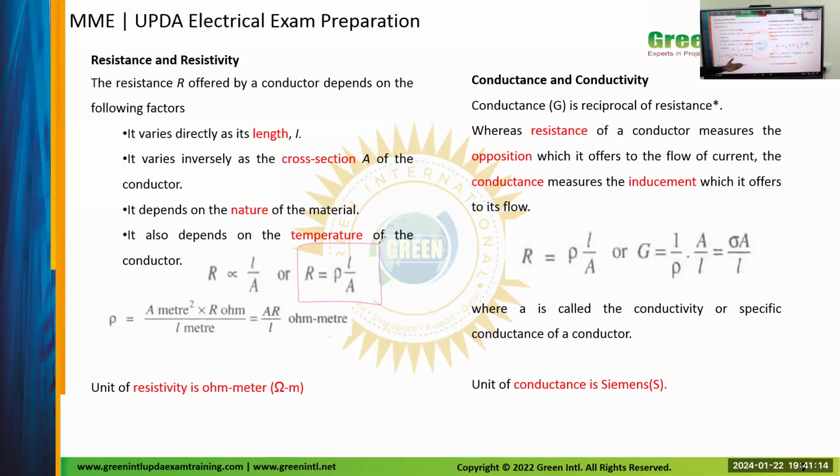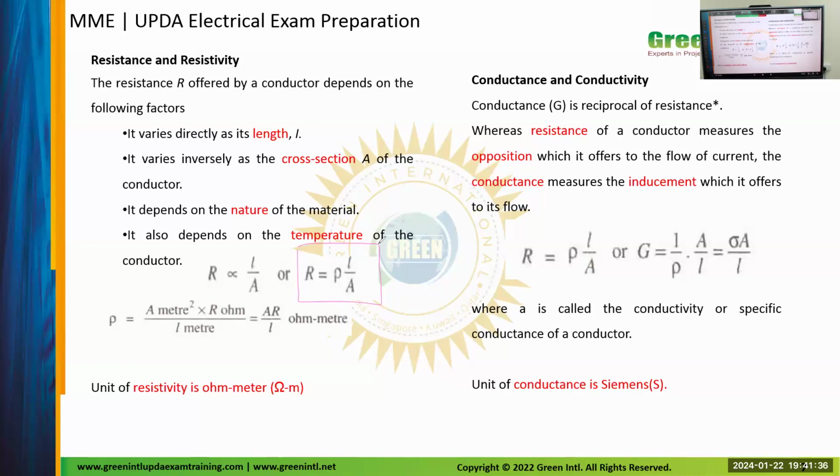What is the formula for the area? Here, the formula for the area depends upon the question. Suppose the conductor is a cylindrical conductor, we use the formula pi r squared. Suppose it's a bus bar, a square or rectangular bus bar, we use length and breadth. These are simple information, just keep them in mind.